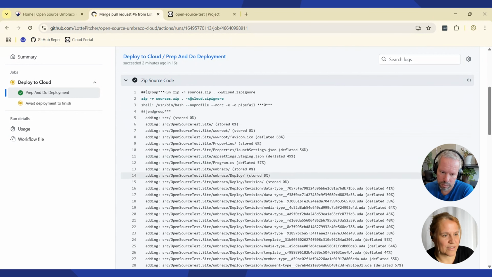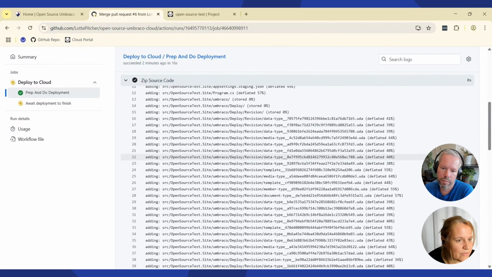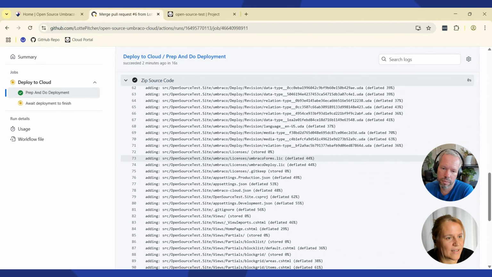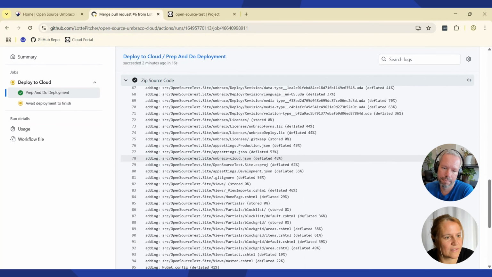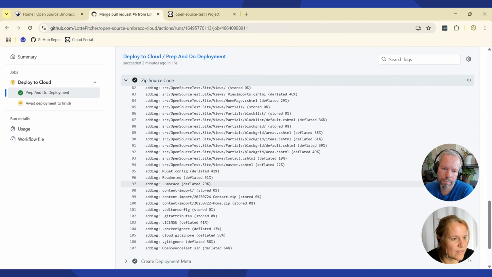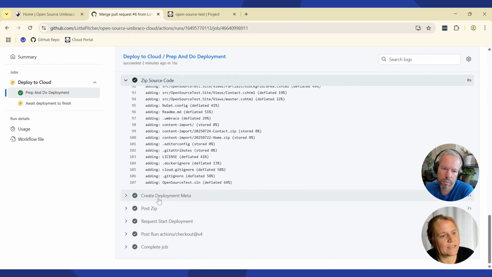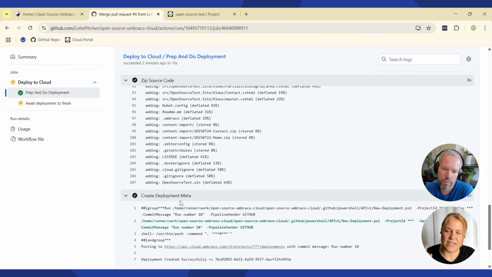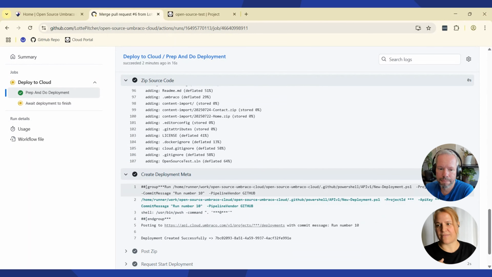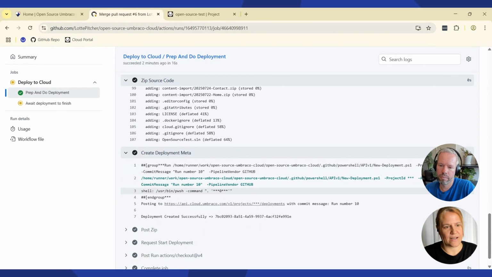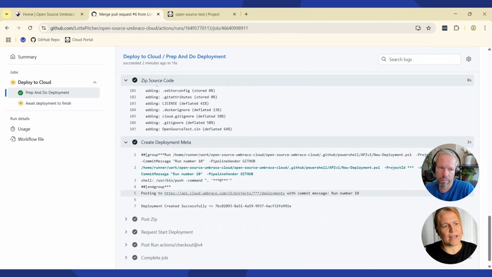So we can see here, for example, everything that's going in here. You can see that we've now got those files, and we should have an Umbraco Cloud file in there as well. And then it goes through, and this is using the version 1 APIs. We do have now version 2 Cloud APIs for this CI/CD flow. But I looked at them and then I thought, no, I'm going to see if someone else has got some ideas, because it looks like you have to use an artifact ID, as in you have to have stored an artifact and then you tell the API the ID.